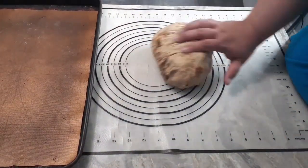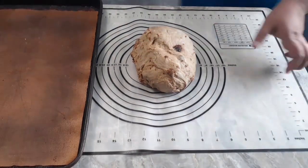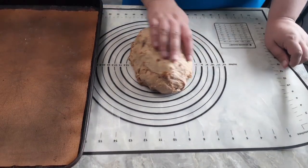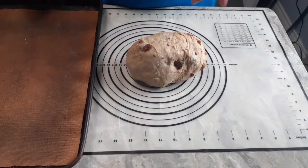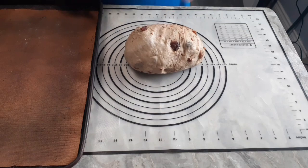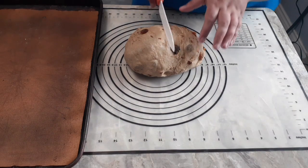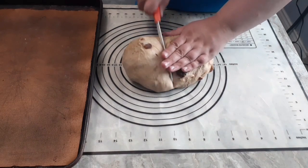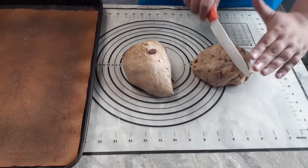All right, so now we have our dough. It's a nice dough. We like this dough. It'll be a little bit stickier than some of the doughs you may have worked with in the past. That's because raisins are naturally sticky and they are in this dough. So because we have chunks in here, just like with the chocolate chip muffins, bagels, I am going to shape them by hand instead of using a cutter.